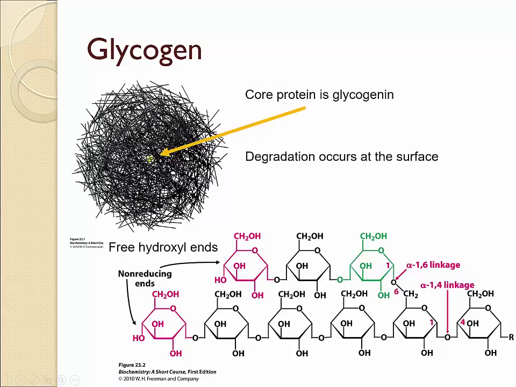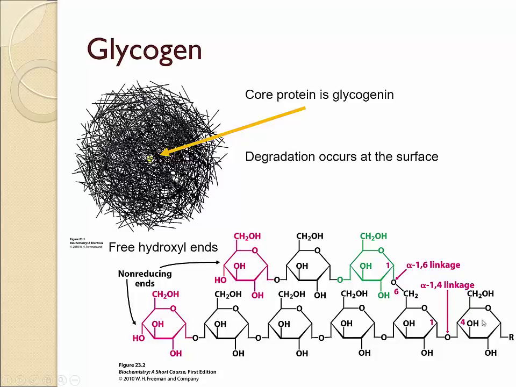So here's glycogen. It's just a big old blob of sugar. It has a core protein called glycogenin sitting in the middle that acts as a primer for building the glycogen molecule. And it comes off in long chains of just glucose. That's all this is. Glucose, glucose, glucose, in a few different configurations. First of all, we just have long chains, and these are connected by alpha-1,4 linkages. And we can have branches that are connected by alpha-1,6 linkages. That's not terribly important, but realize we're going to have some issues given the branching and spurs and longer chains.